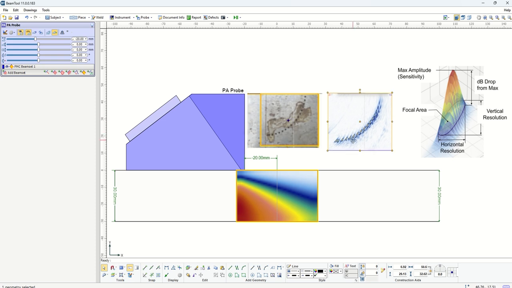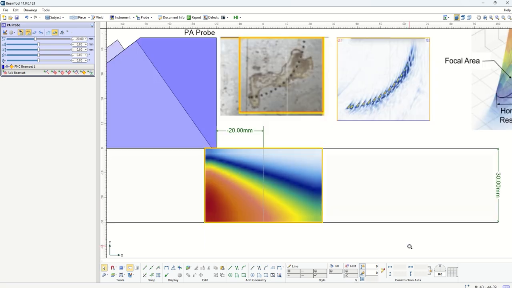So now these images can help us to better understand this context. This is the actual side drill holes on a block that was imaged with this technique, and this is actually the TFM image that we get. If I zoom in here, now you can correlate point spread function to these images.